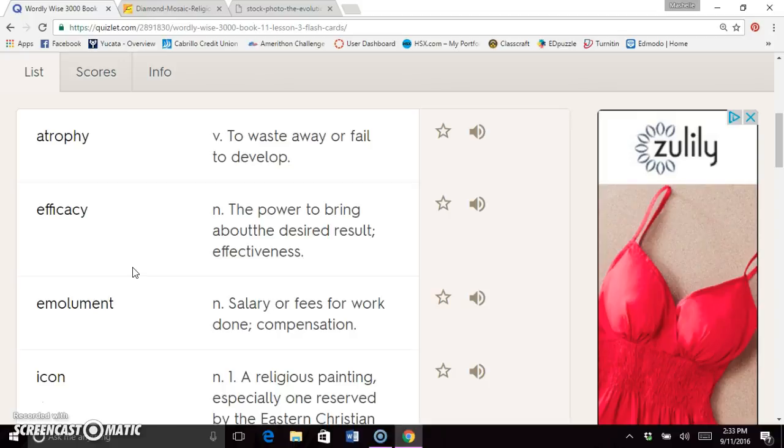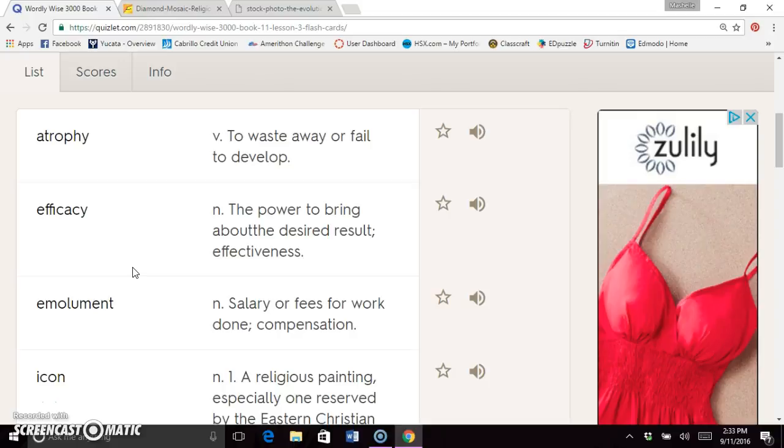With relation to the sentence, make sure that you are underlining or highlighting the word in the sentence as well, because if you're not, that will cost you points, as some of you noticed from your last set of note cards. Okay, so the first example, or the first word we have here, is atrophy.